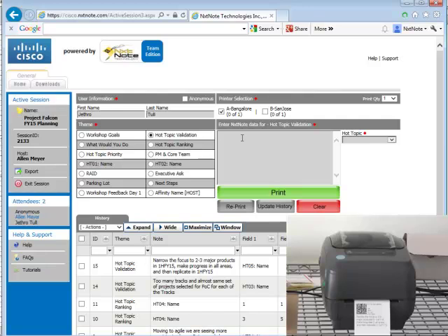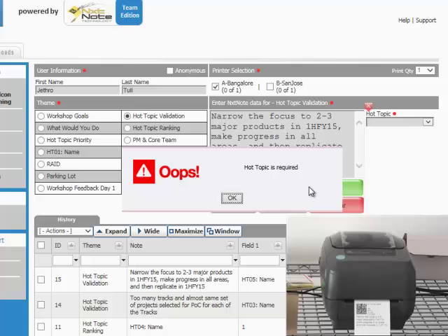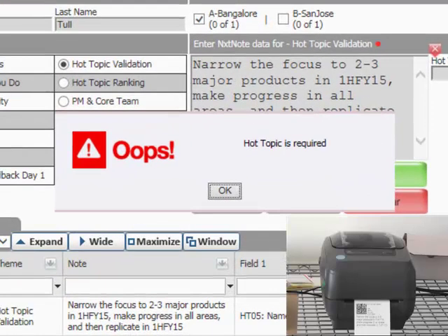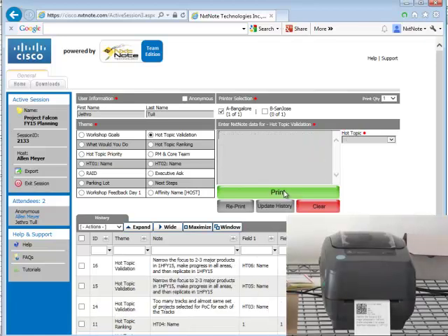You click on the hot topic radio button, you type your comment in, and you'll press this big green button called the print button. Now in this case, I didn't enter a hot topic. It's got a red dot beside it, so you get an error, meaning you're not able to print until you select one. Go ahead and press the print button, and you'll notice that it will immediately print to the Bangalore printer.